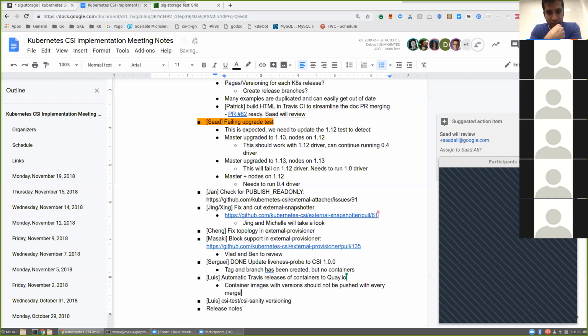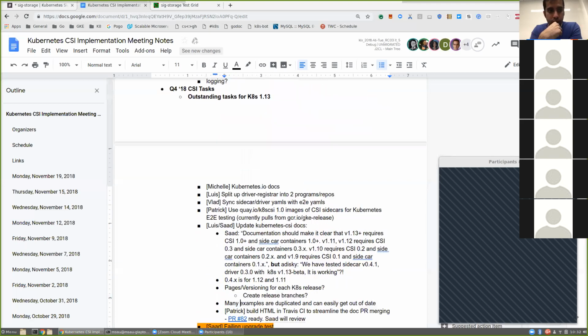Yeah, I agree there. We need to do something short term to prevent the squashing. So I think go for short term, I'll just put -canary at the end. Okay. Michelle, for the GKE containers that are currently cut, they're all cut off of tag, right? Yeah. Okay, so maybe we should hold off on updating everything to point to the Quay ones, because the Quay ones potentially can get squashed. Okay. So can we tag that one? Let me update that item.